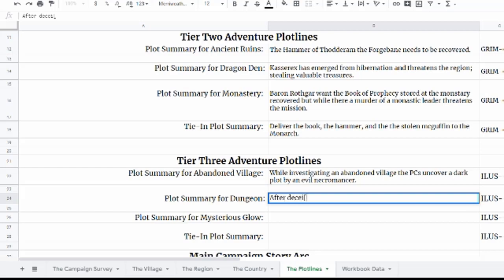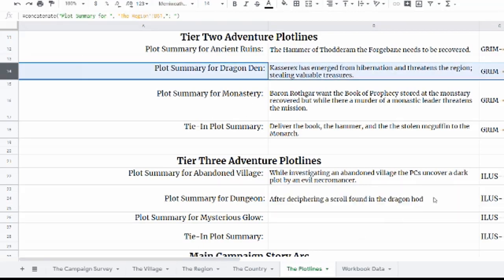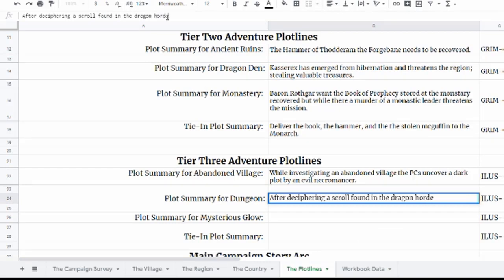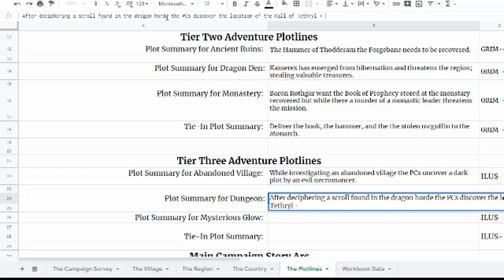But after deciphering a scroll found in the dragon hoard of this adventure, the PCs discover the location of the Hall of Tethril, an earth elemental domain.